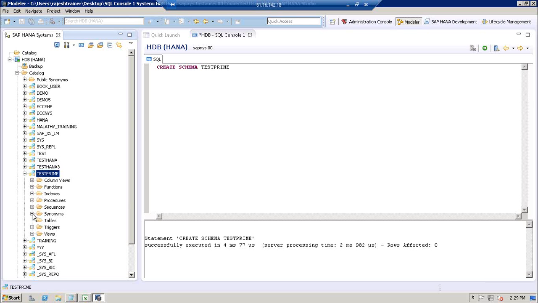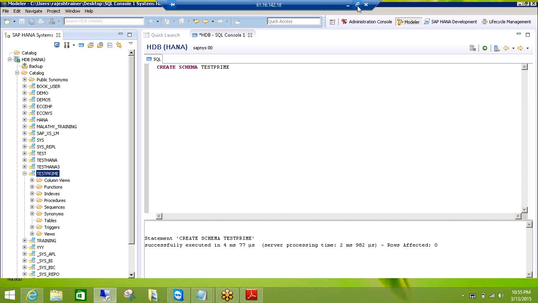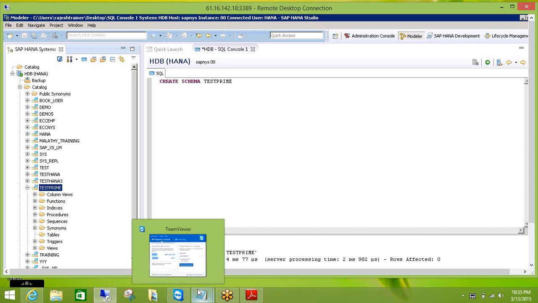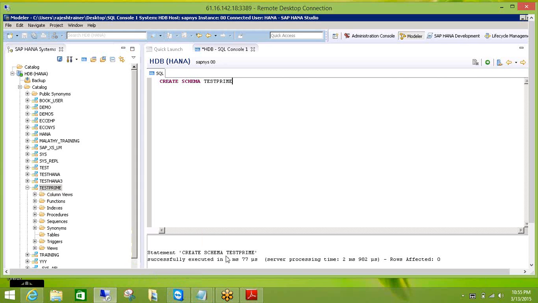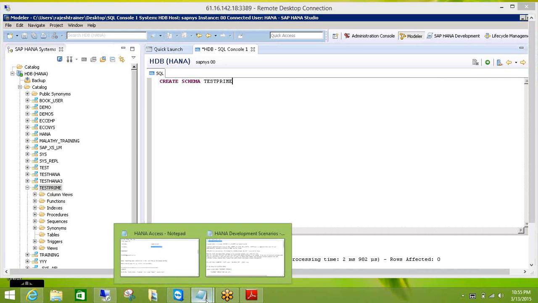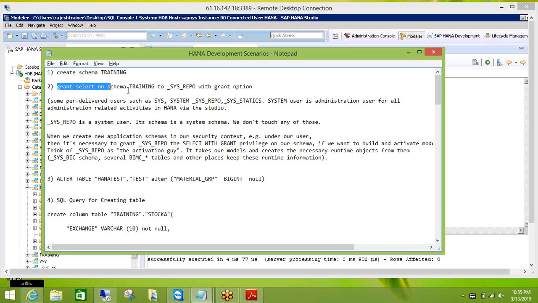So what I will do, so this statement I have used. Now first thing is that I need to grant a privilege to the schema. So what I will do here is I will use this. I am going to share all these details with you so that while practicing you can see all these codes.